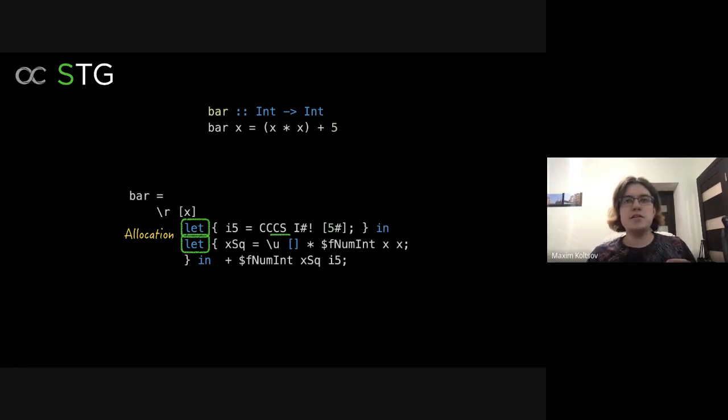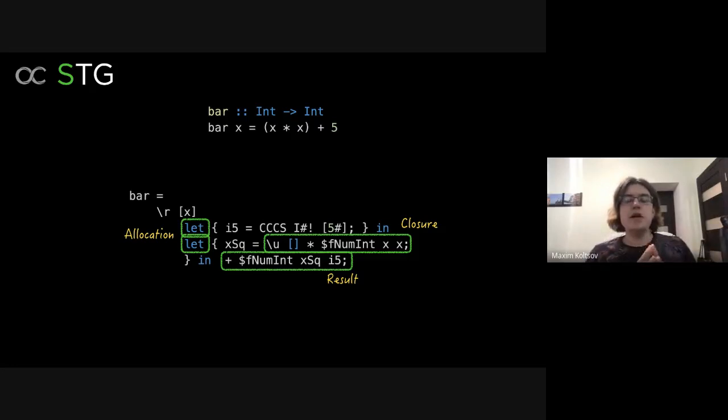And the second cell contains a lambda, a closure, a function that will square our number. And the result of bar is application of the plus operator to 2 newly allocated cells, a closure which squares the input number and a closure that contains the number 5.